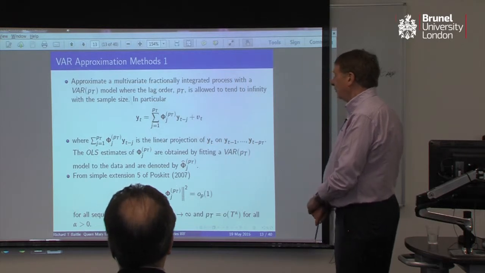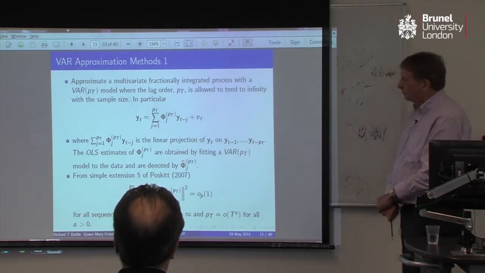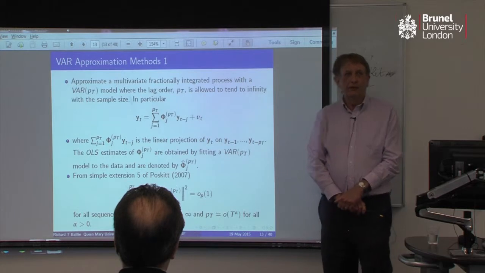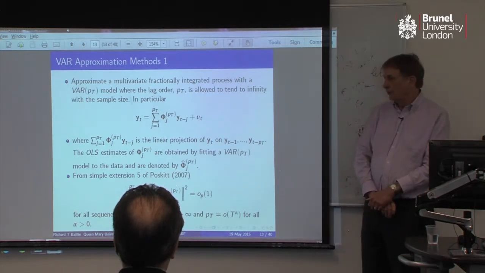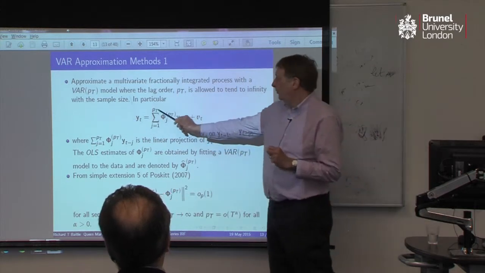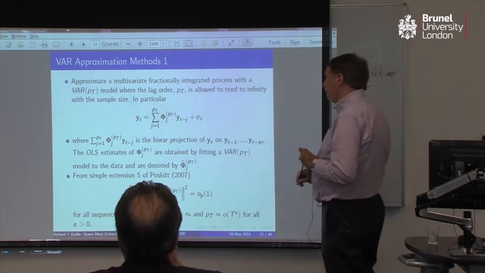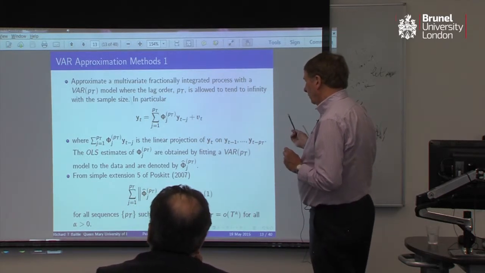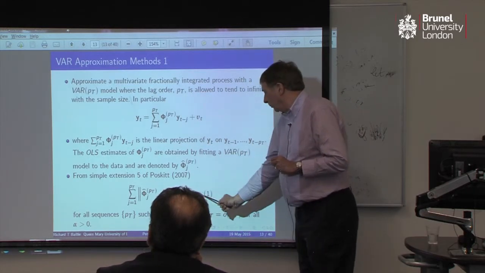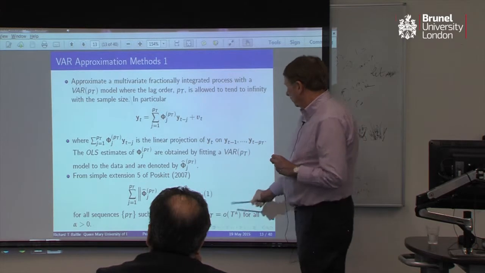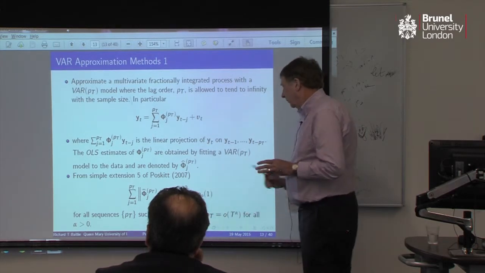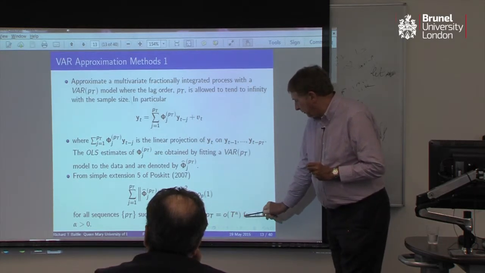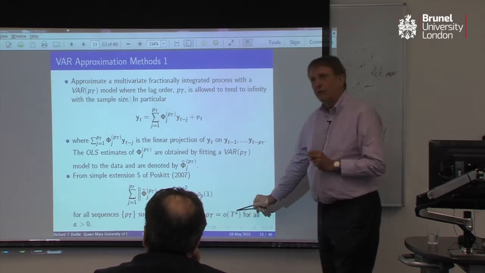And this is motivated by the univariate work we've done. In this case, the order of the VAR could be dependent on the number of observations in the sample. So we've got P sub T as the order of the VAR, and we've extended some work of Poskett, which is about the order of these results due to Poskett, about the order of PT, a little o expression for this. Basically you get little o of T to the power of alpha, where alpha is a positive number.